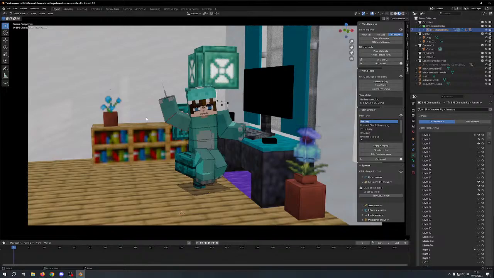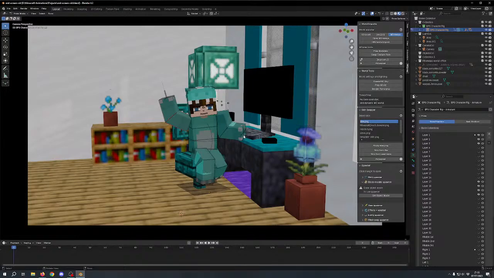That's better. Okay, let's leave it with this then. So, what I would like to do is put like the log out screen of Minecraft here. Let's save this. That's a good idea. Okay, you can barely see the microphone there. So it doesn't matter that I've used a weird block for it. Okay, that's saved.